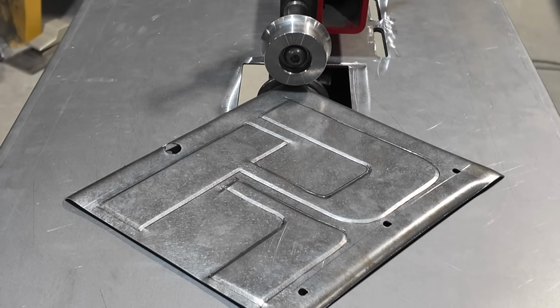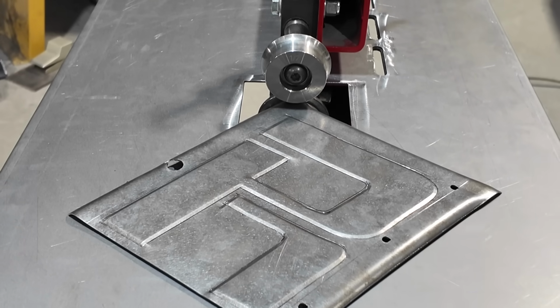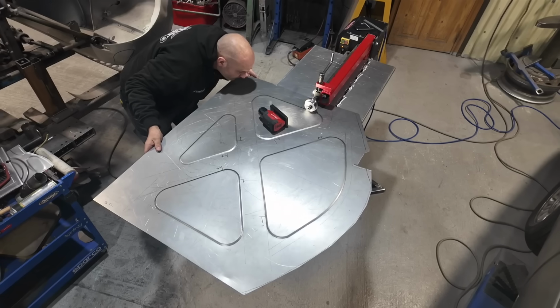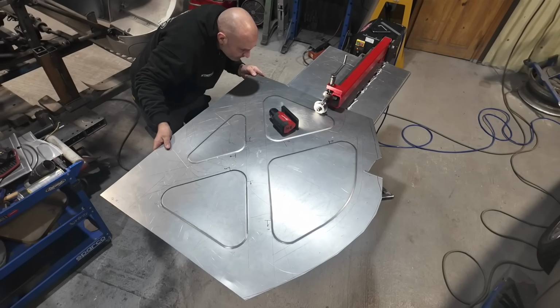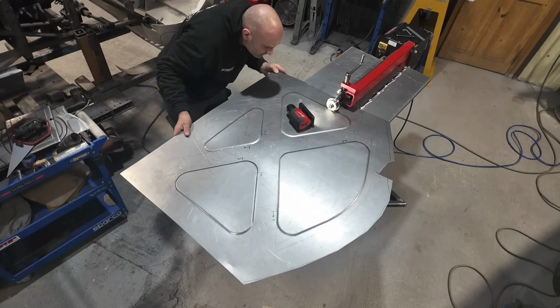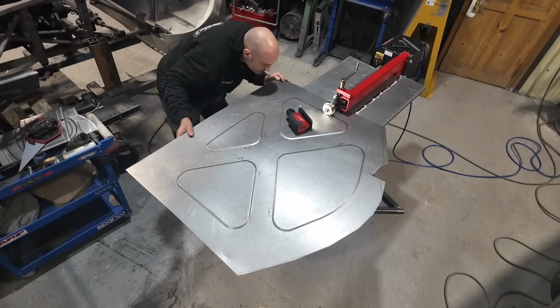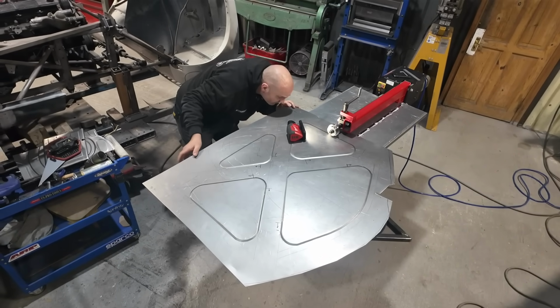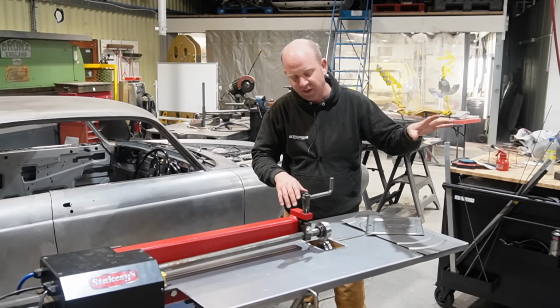So he's now set up a table so he can do that, and then he's been doing some experiments, some circle, put a centre on it so that he can make circles and all that sort of stuff. So yeah, Bobby's been doing a bit of work on that, and he's now literally just cutting out the blanks for doing the boot floor section for the Saab. So that's the next phase moving forward on that.